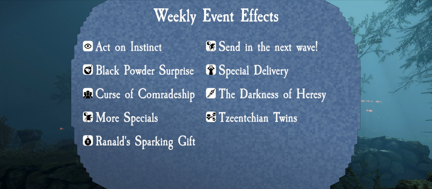Black Powder Surprise. Skaven bomb carriers infest the level. Highly unstable. Kill them from afar. Curse of Comradeship. Straying from your party slows you and saps your health. Closeness advised. Hugs optional. More Specials. Increase the maximum number of specials that can be active at the same time. Reynolds' Sparkling Gift. The Trickster God periodically blesses one of your party with a ticking time bomb. Don't bunch up. Send in the Next Wave. Increases the frequency of hordes spawning.